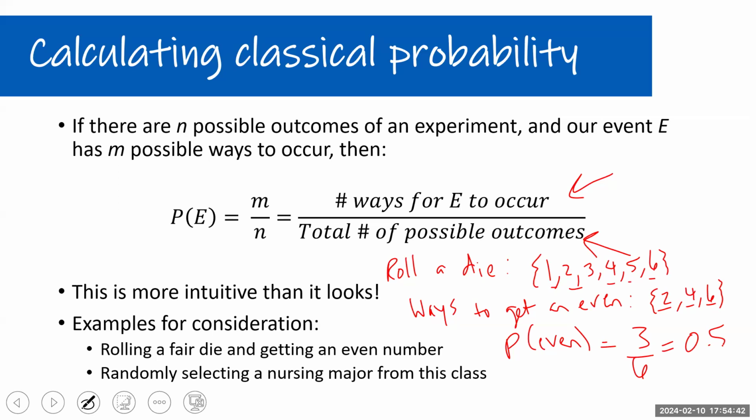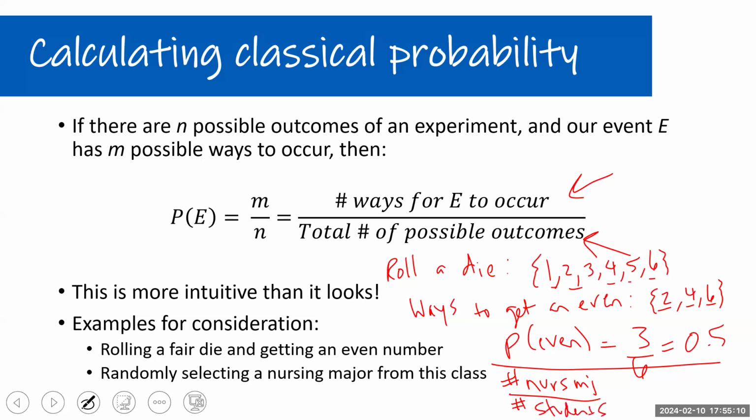That can be written as a fraction. Probabilities can always be a fraction, decimal, or percent. Pay attention to your homework, what it asks you for. If we were sitting in our classroom and took the probability that we randomly select a nursing major from this class, it would just be the number of nursing majors divided by the total number of students in our class.